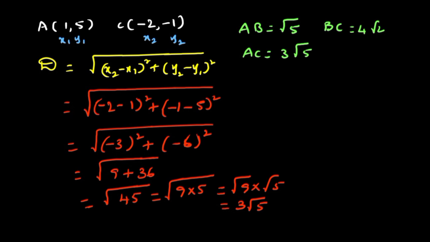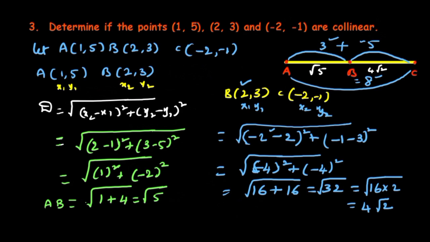And one more important point I want to discuss with you. Here I have taken the example AB plus BC. In this case I said if this AB plus BC result gives AC, then ABC are collinear. Okay, when B is a point that lies between A and C, then AB plus BC is equal to AC. Similarly, suppose C is a point that lies between A and B.